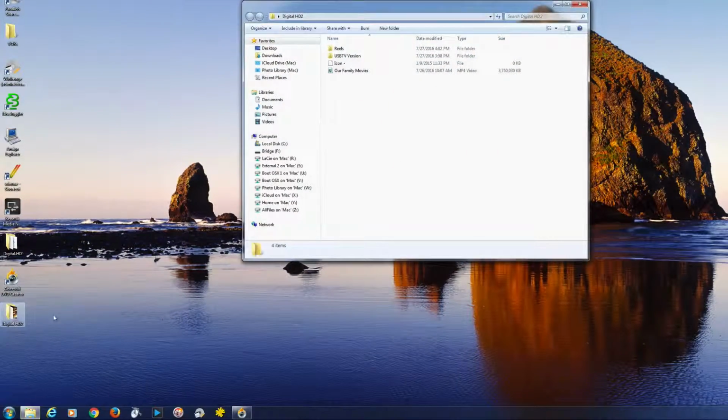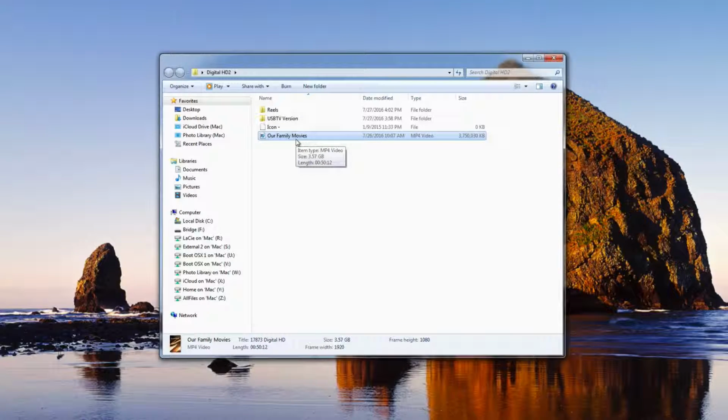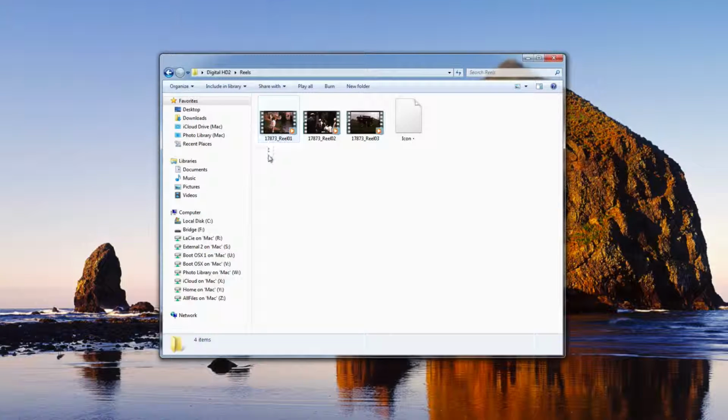Here's the folder I copied over earlier. If I open that up, you'll see inside we've got a few different things here. This is the main movie, which is all the films you send to us strung together as one film. So if you've sent 15 reels of cine, that film will play all 15 one after another. We then have the USB TV version. Ignore this, you don't need to use the files in it. This is for particular manufacturers of television. They like a certain file type, and that's what we put in here. And then you have the folder that's called Reels, and this is where the individual ones are. So Mr. Bridge sent in 3 reels of film, so he has 3 individual files in there.